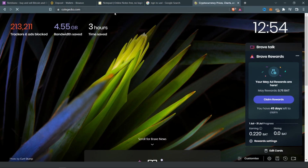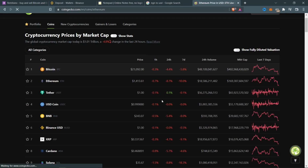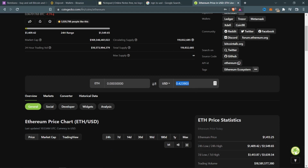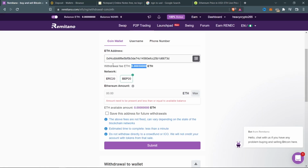Okay, go to ETH right here and paste it right here. So you can see that we're gonna pay at least 0.32 cents by doing this transaction. Okay, so this is basically nothing, like you've paid 0% fee, because we're only paying cents right here. So this is how exactly you can avoid transaction fees. That's the only fee you're gonna pay by doing this arbitrage opportunity.